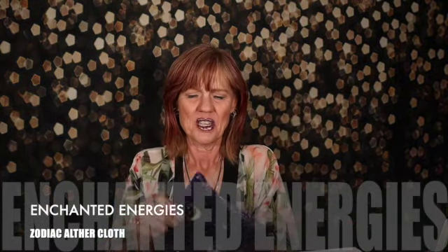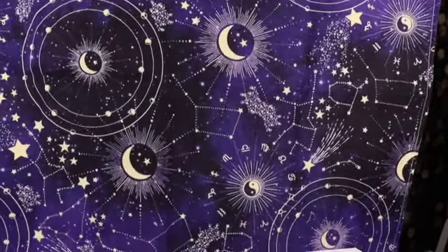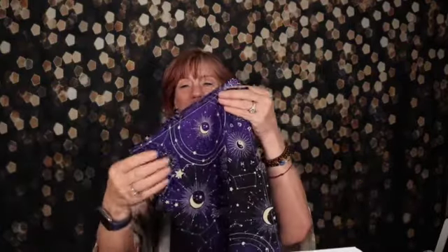Then we have some type of cloth — maybe an altar cloth. Oh, beautiful. She usually sews these and makes them. Look how pretty. It's a nice weight cotton, fairly light — absolutely beautiful. Maybe I'll use it to do the pictures of the boxes on. I will definitely utilize this in part of the practice she's got going for us here to connect. Zodiac altar cloth — hand sewn cotton altar cloth in standard size, featuring a purple astrological design with zodiac details. Perfect fit for the theme of this box and a great way to decorate your altar during the energies of the cosmos and adding a pop of purple color. Purple always is a win.